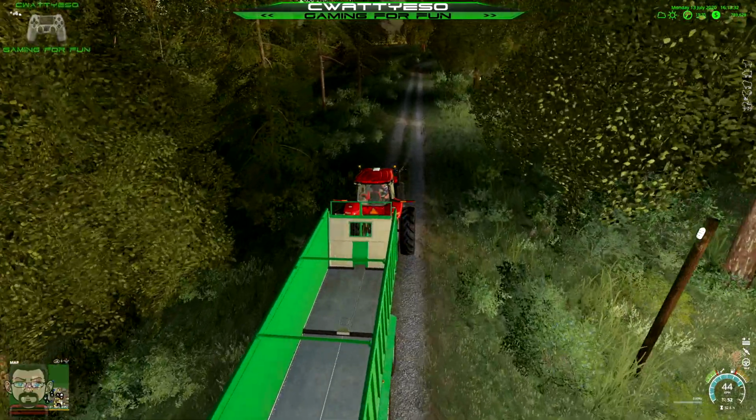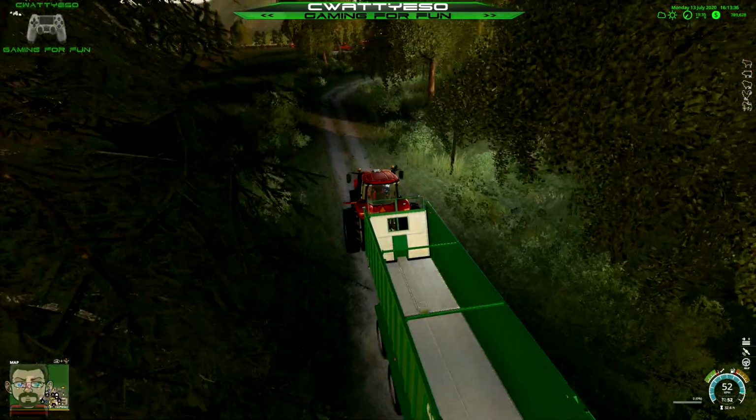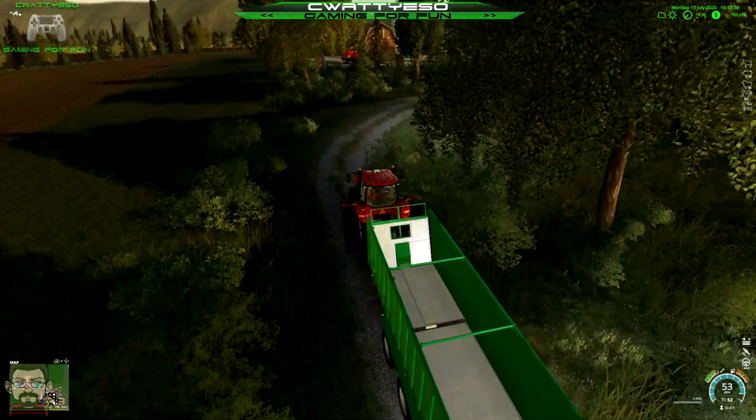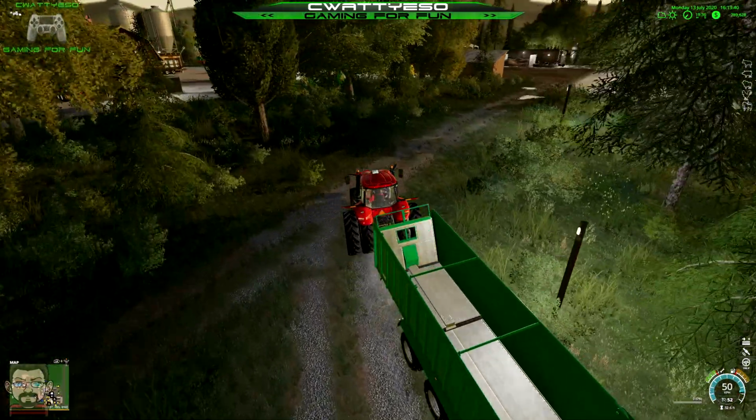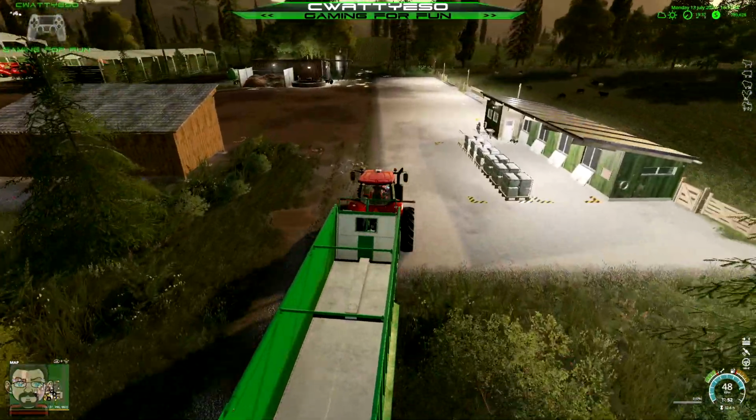And we'll take this over to where we've got the bale shredder. We'll probably load this up with straw, ready to supply in the morning. Wool pallets appearing.